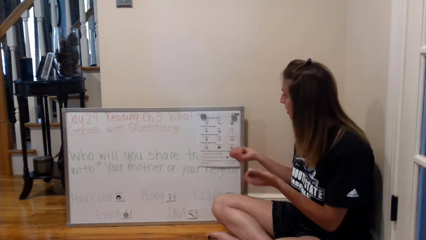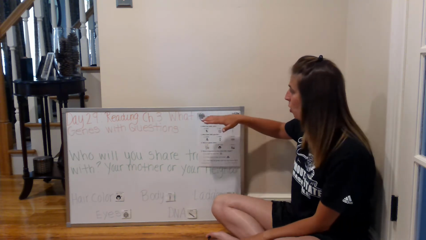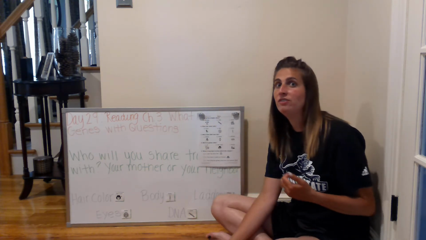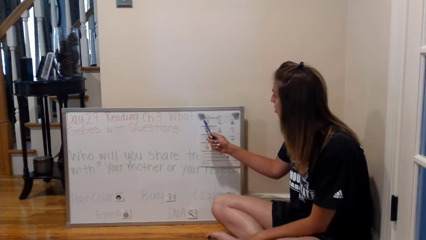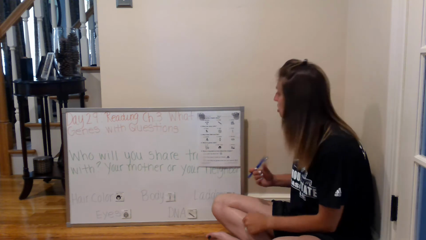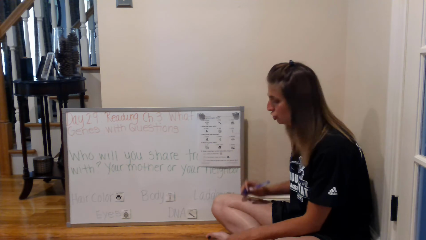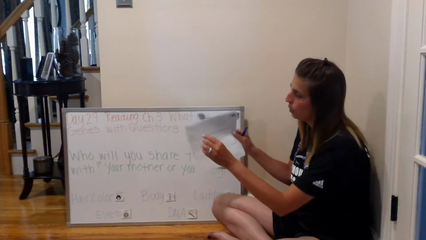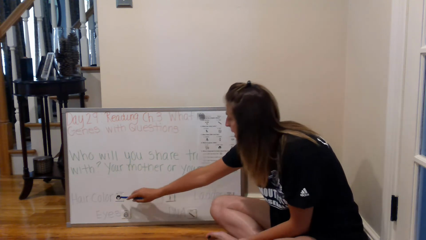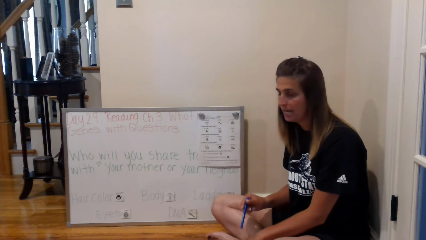So now that everybody should have their comprehension questions out and ready, I will read question number 1 of the multiple choice, and then I will read question number 1 of the fill in the blanks. So question number 1 of the multiple choice, and remember you're circling your answer that best completes the question. What is this chapter about? Animals, DNA, or trains? Question number 1 of the fill-in. Mom has blonde hair and blue. Hair color, body, ladder, eyes, or DNA?